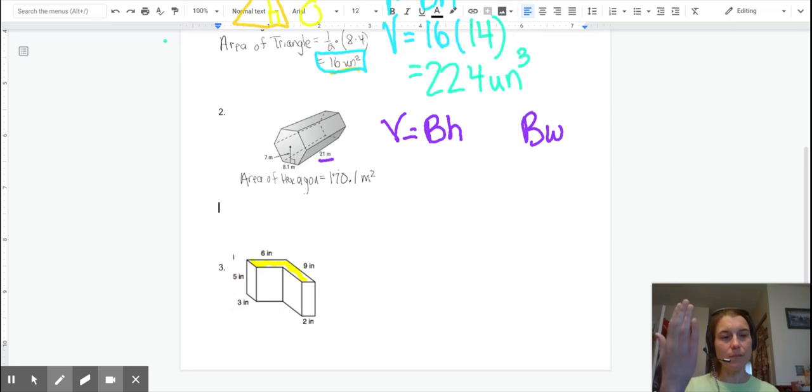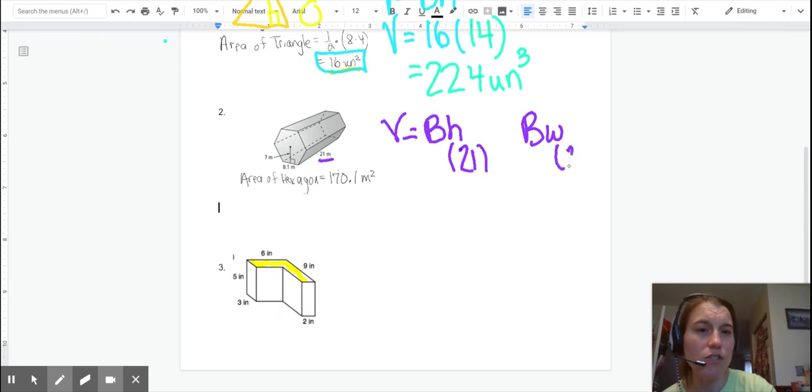Or I can say this prism is lying on its side. I know because the hexagon is what's facing me. So from the hexagon in the back to this hexagon in the front, how far apart are they? That's the height. Because if I turned it up like this, then that's how tall it would be. If you can imagine the hexagonal prism coming off the page and lifting up towards you, so that the hexagon's on the bottom, the height would be that 21. So either way, the height or the width, whichever one you want to call it, is 21.